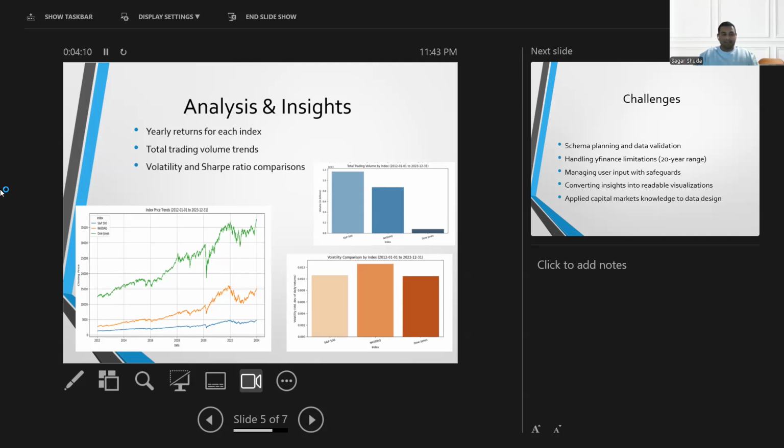Particularly for this example, looking at price returns, we can see the Dow Jones historically has done better than some of the other indexes, but it is also more volatile. And it also has liquidity issues, being that its trading volume is much lower than the other two indexes. So these were just some of the insights you can derive from these charts.